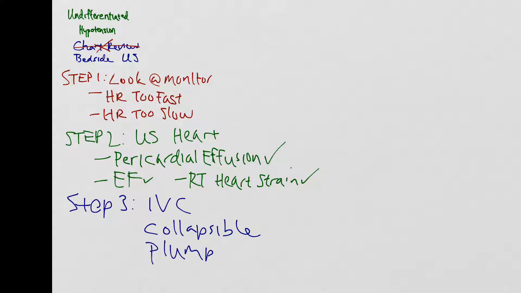After ultrasounding the IVC, you now want to take a second and put together all that information you have in step two and step three and develop a preliminary plan for the patient's volume status. We do this by looking at the patient's EF and their IVC and then determining what intervention we need to perform, whether or not we need to give them fluids or actually give them a diuretic, because potentially they are in cardiogenic shock.